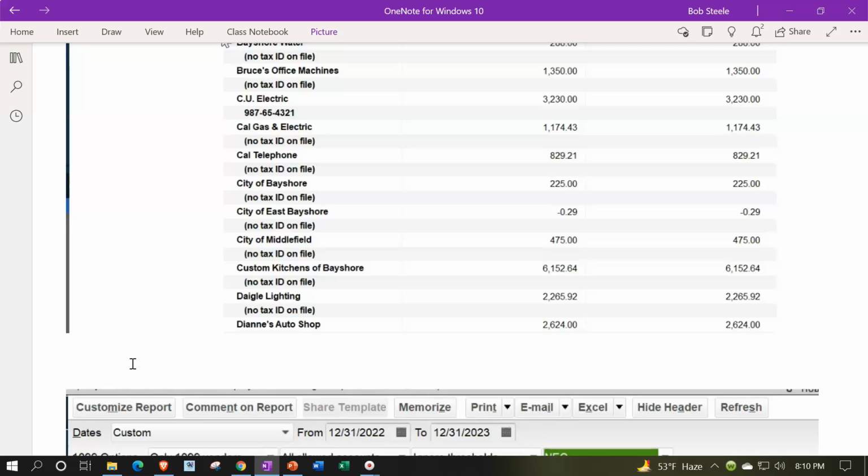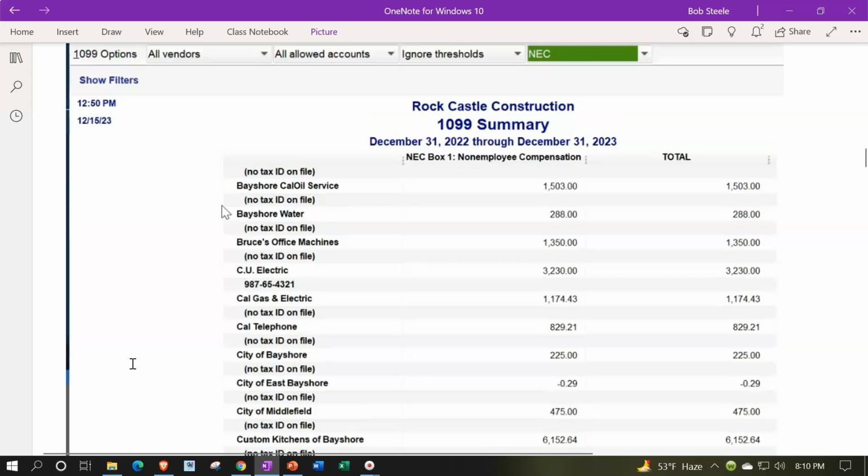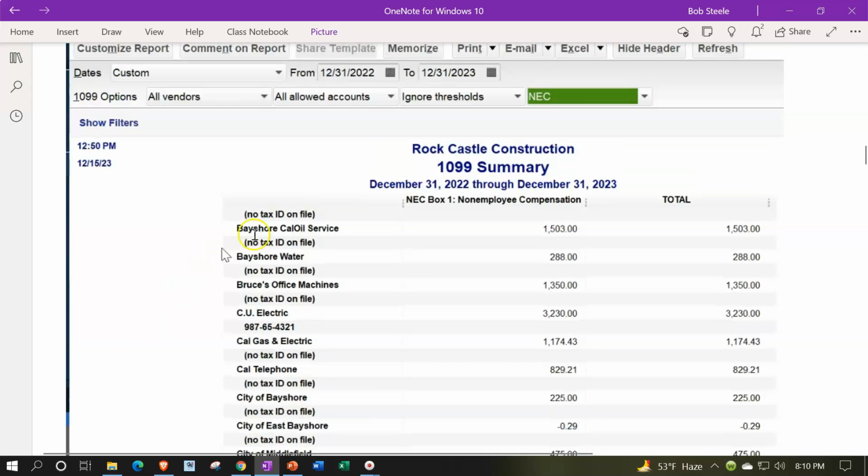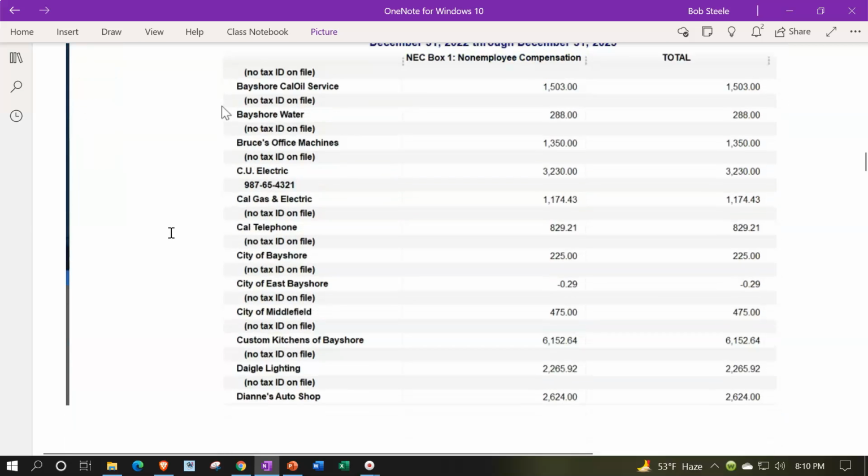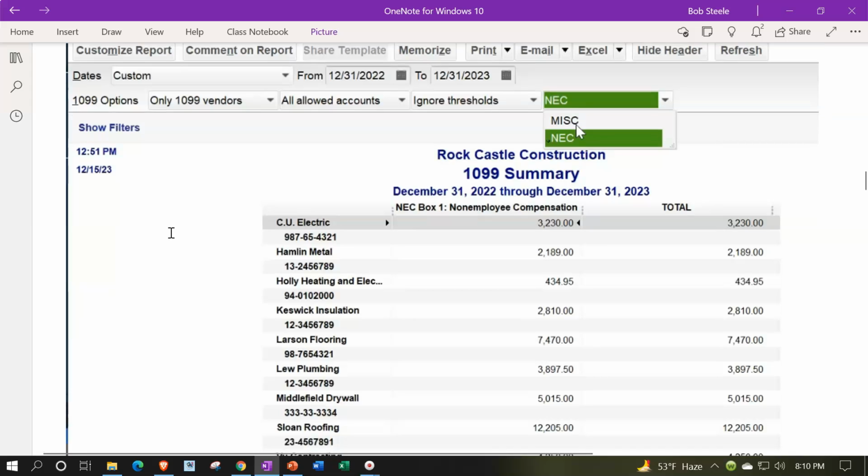And so this gives you a nice list that you can then use to create your 1099s by hand if you so choose, or you could try to use QuickBooks in order to create the 1099s. If you don't have your 1099s set up, you could try to adjust these items up top to have all vendors and then all accounts, and then try to sort your vendors by basically who you're going to owe money to. So in here I have all vendors. You could sort it then to the vendors that are restricted that need a 1099 at the end. If you sort by all vendors, it might be a nice list that you can look at to kind of sort out and print out and determine which ones of them are sole proprietorships that you need to send a 1099 to.